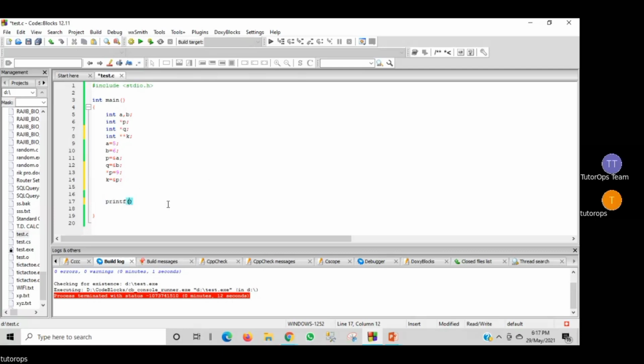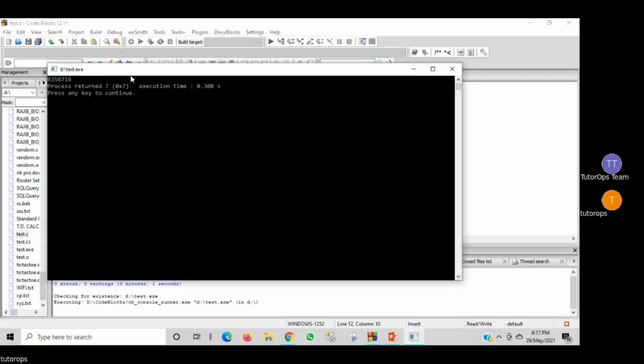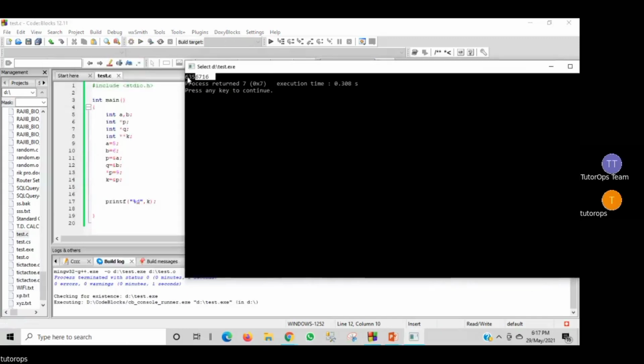If I print with percentage d and print k, then I will get the address value of p, where the p variable is created in memory. So this is the p variable address.